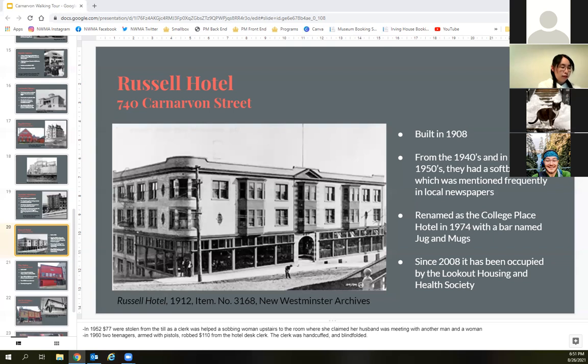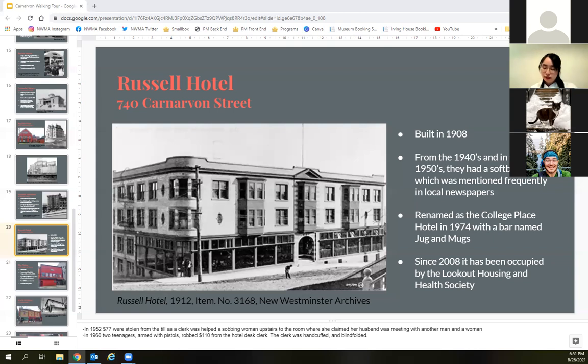And for that time, $77 would be worth around $900 today. Then in the 1960s, just about a decade before it was renamed the College Place Hotel, two teenagers armed with pistols robbed $110 from the hotel desk clerk. And at this time, the clerk ended up being handcuffed and blindfolded, which is something I do not see on the news too often today.